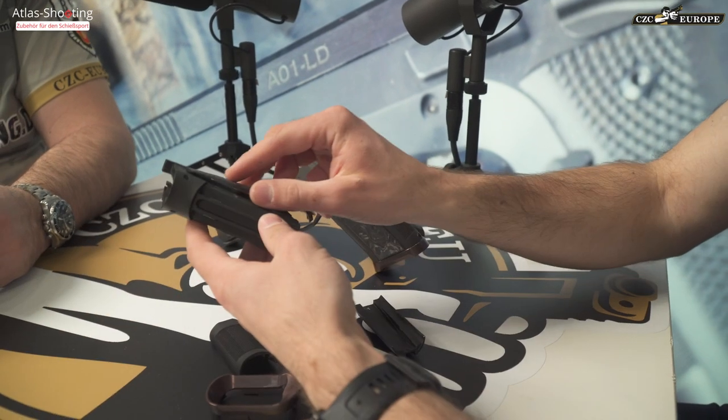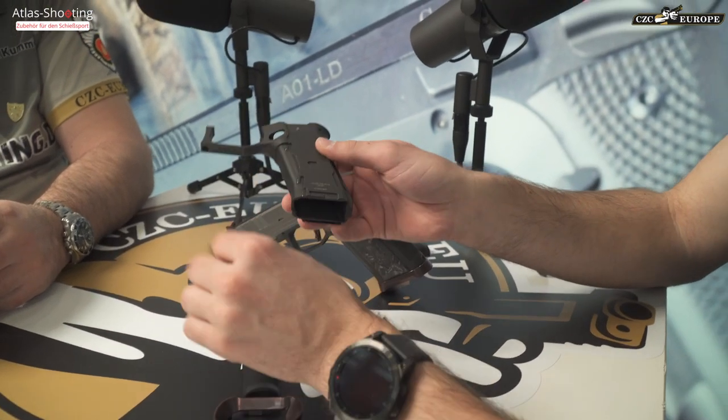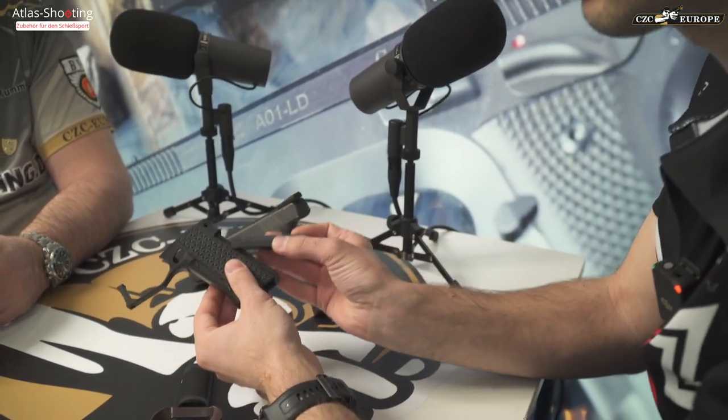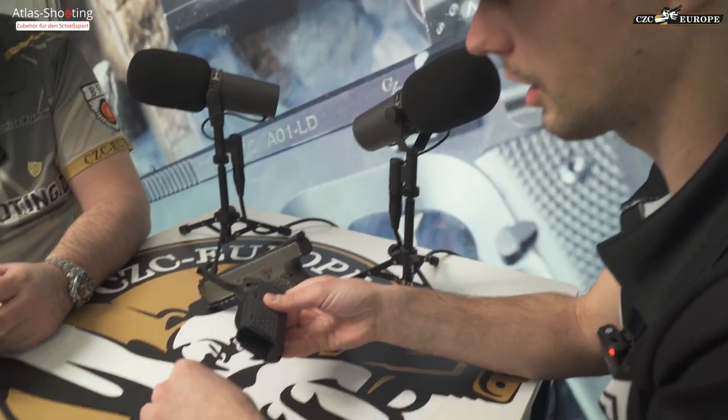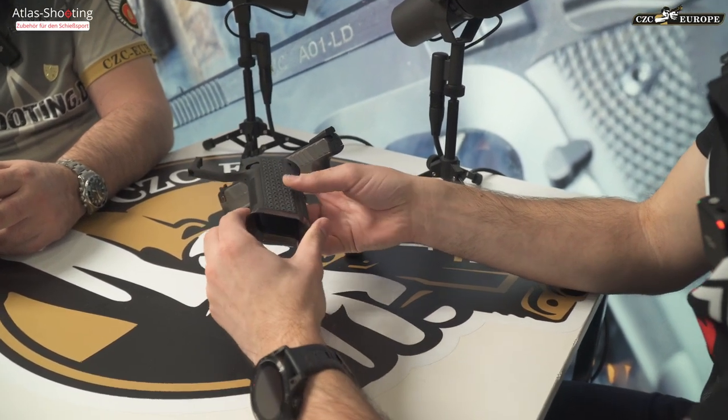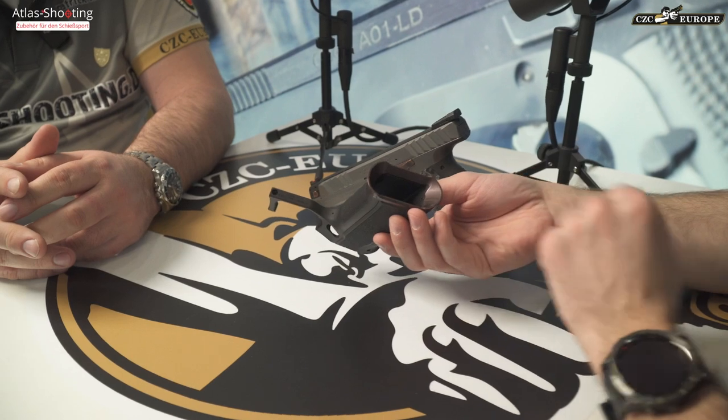And you can set up your ergonomics with the panels, however you like. Just like that, it's very simple. And at the bottom of the grip, just one screw is holding everything.